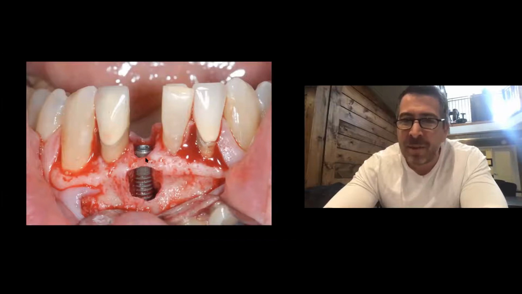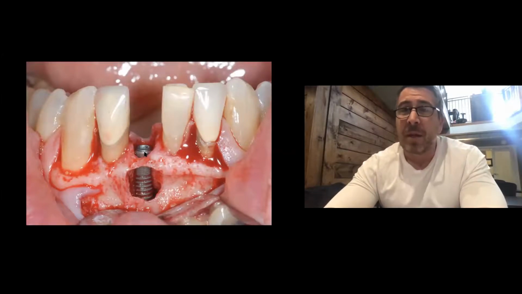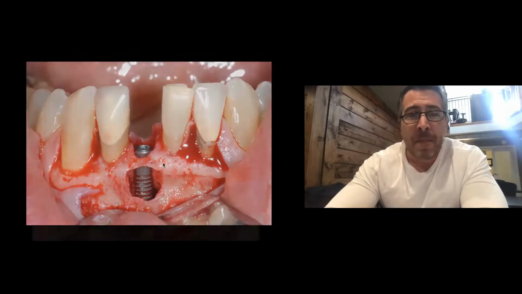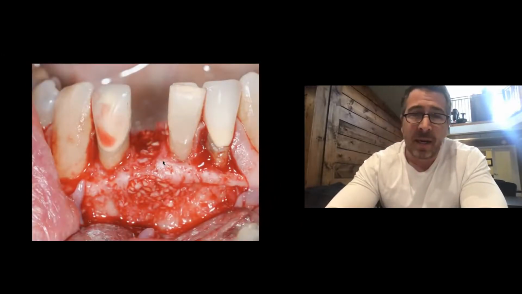Because of this bridge of bone compared to the last case I showed you, I'm happier in my hands placing the implant today. So I'm going to place the implant, make sure it's in a good position, buccolingually, emerging through the cingulum. I want the shoulder to be 3 to 4 millimeters from the CEJ of the proposed crown. And I want to be right smack in the middle of the tooth mesiodistally. I'm going to graft it. I'm going to let the graft heal.